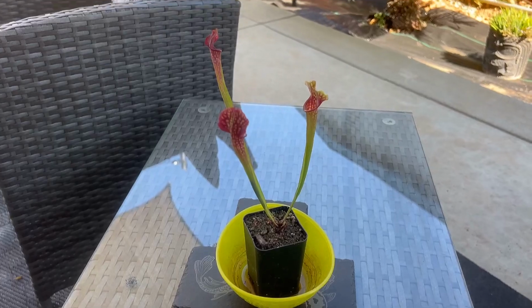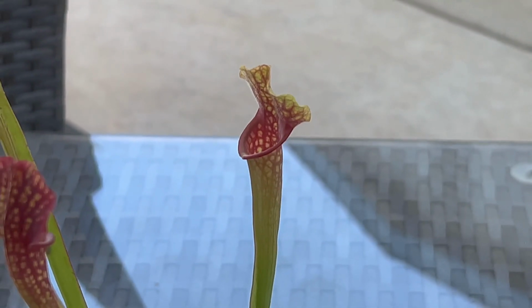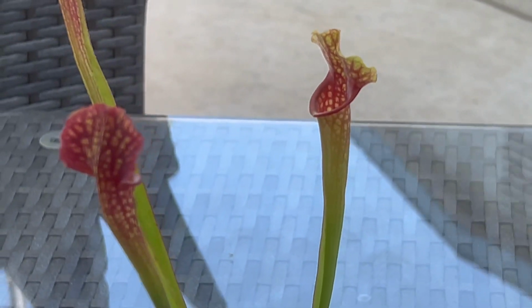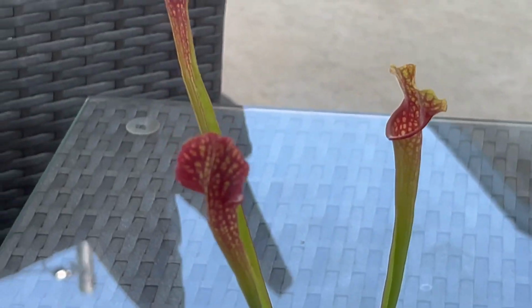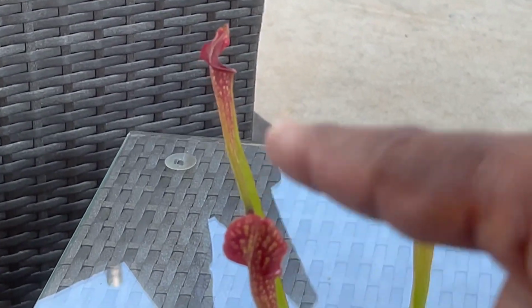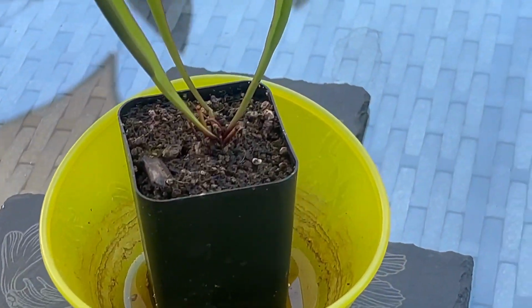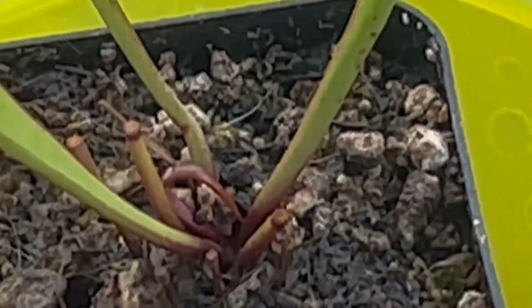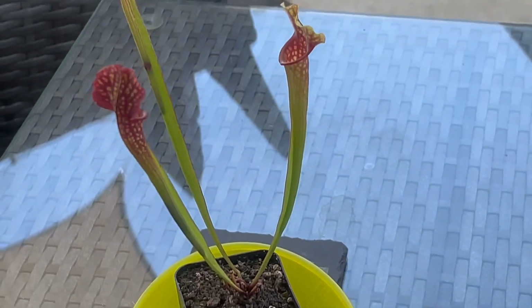Check it out. All right, so on my table here, I have the very famous pitcher plant. Yes, this is a carnivore plant. I guess you could say it's related to the Venus flytrap, although this doesn't have to disguise itself. It pretty much just sits like this. It actually came with these two. This is the third one that grew, and you can kind of see there's smaller ones, maybe 3 or 4 more that are growing out. So this thing is loving it right here.